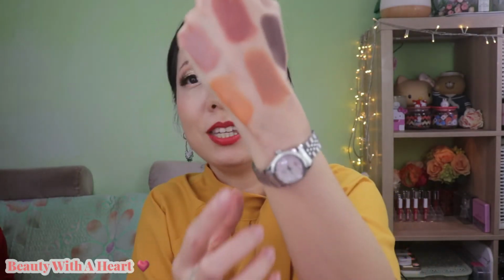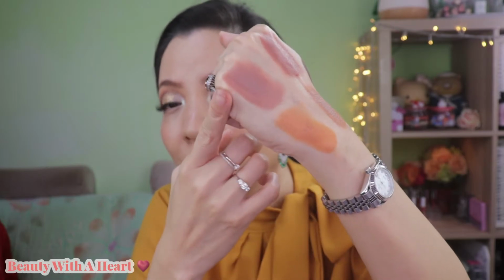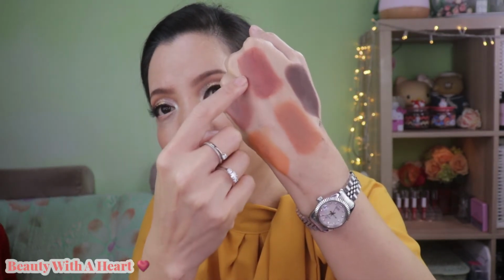And so this is the second row color, starting from this color, then followed by this, and this. And this is the last row of the palette. It's a mixture of a shimmer and the matte finish.